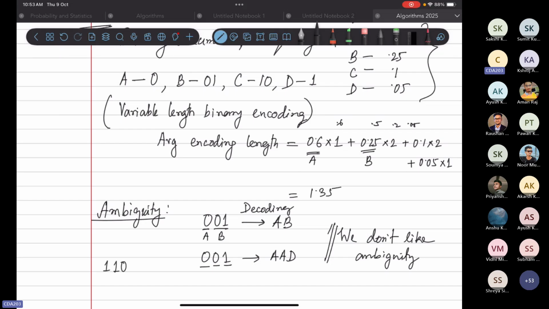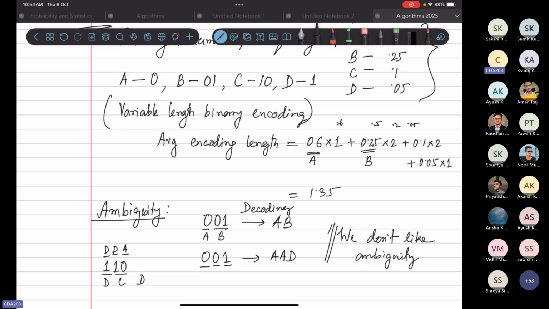Someone can say this is D and then C, or someone can say this is D, D and A. Again, many such conflicts may appear.